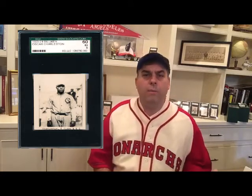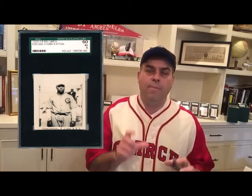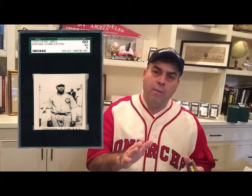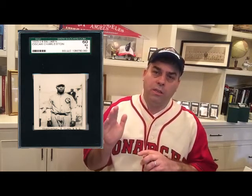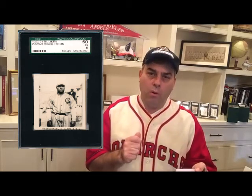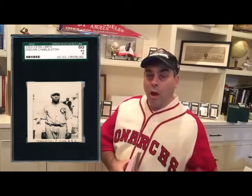What you'll notice about these cards is that you can have a higher graded card versus a lower graded card, but you may actually find yourself preferring the lower graded card. In much the way of the old judges, the photographic quality, the clarity, it's very much the same with the Billikens. Oscar Charleston, I think, needs no introduction.